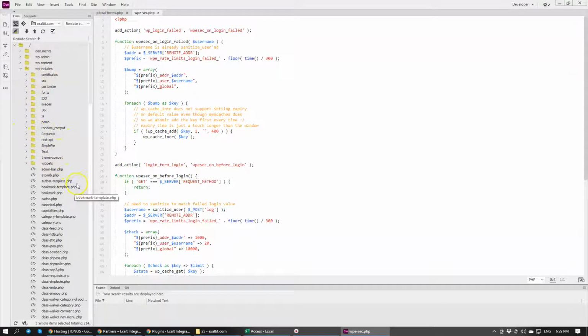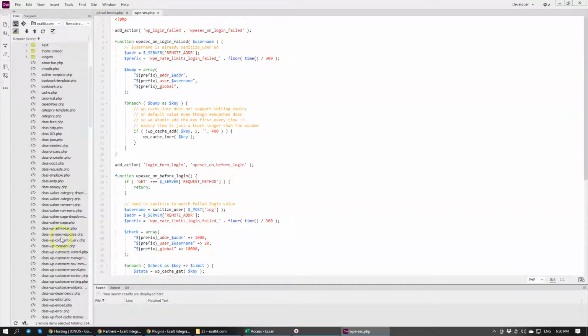Oh, that's the actual file, class-wp. And then hook, class-wp-hook. There we go. We need to get this file.